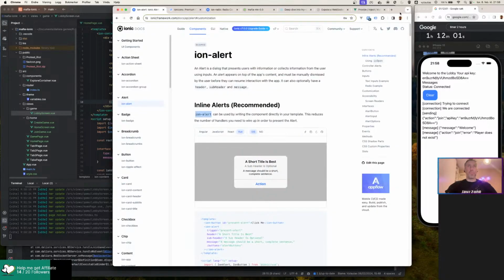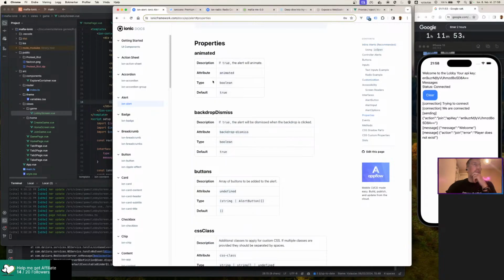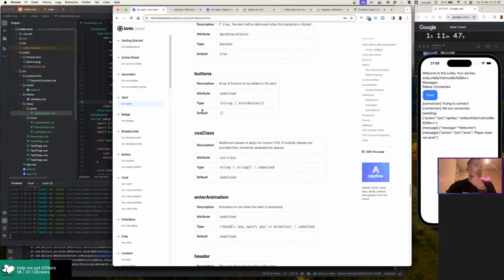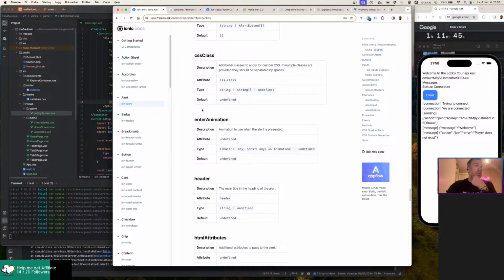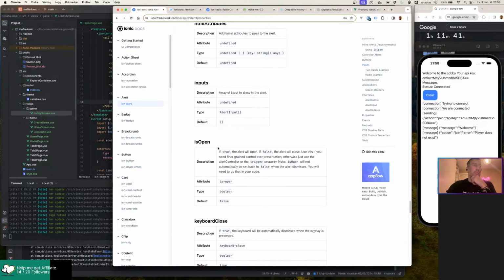Let's go back to the documentation and see what it says. So trigger. Let's check the properties. Description, animated, backdrop dismiss, buttons, enter animation, header, HTML, isOpen. Find a controller presentation.